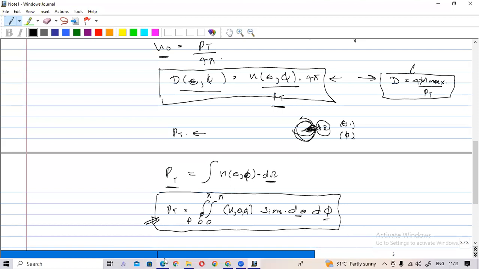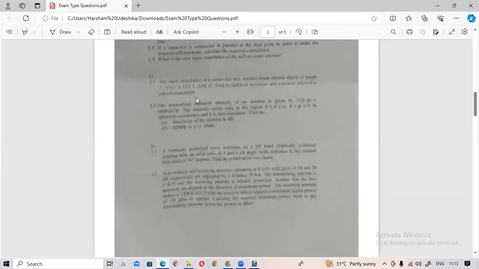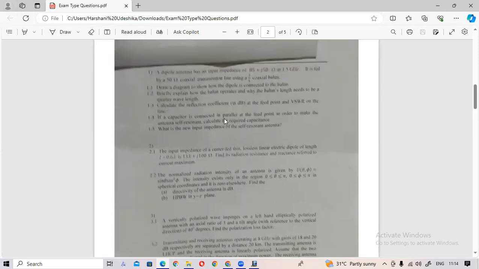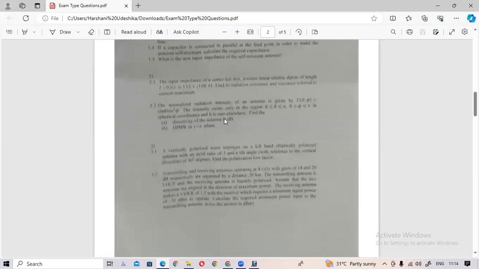But for this type of question, maybe it is not proper to follow that method, because this U is somewhat complex, and also the limits of theta and phi are not defined. But you can assume that only theta is there, so most probably theta will be 0 to 5. So you can do this integration 0 to 5 with respect to d theta, and you can find the total radiated power, but it will be very complex. So we have to find another method.